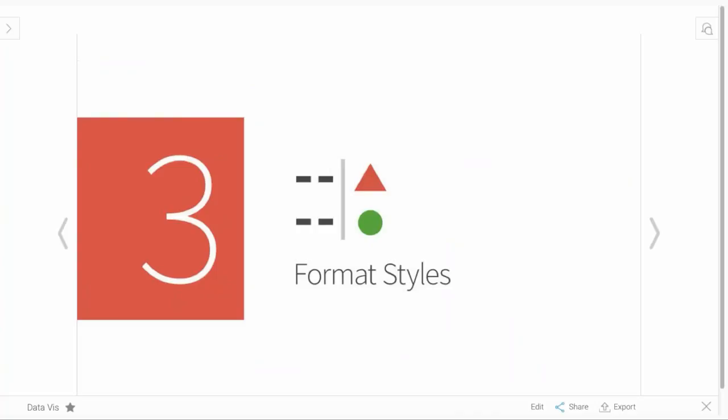Okay, so that brings us to the end of the second best practice, which is choosing the right chart type to answer the question that you're asking. Now that we've chosen our chart type, the next best practice is formatting, where we tackle the little things that make your chart easier to understand and aesthetically pleasing.